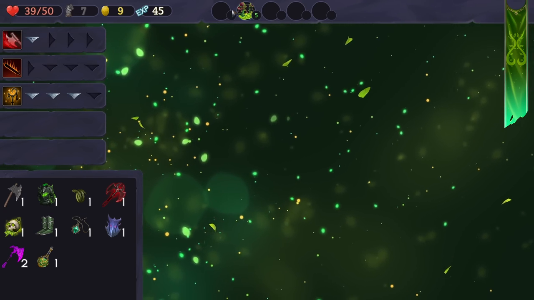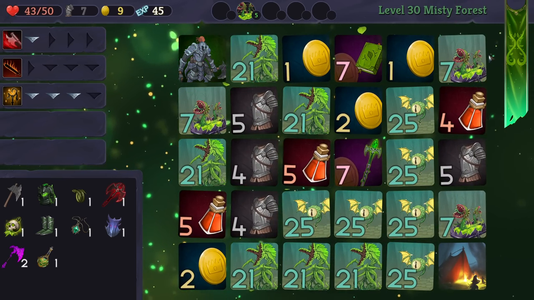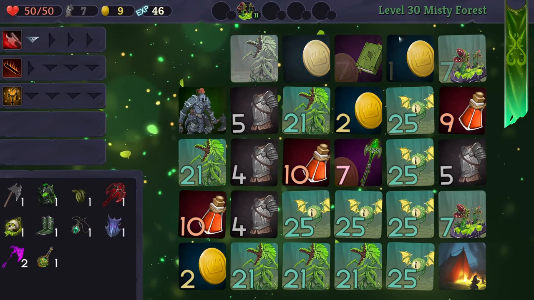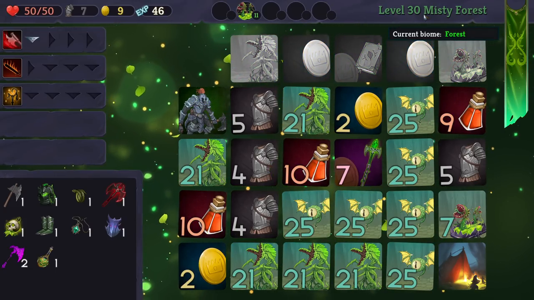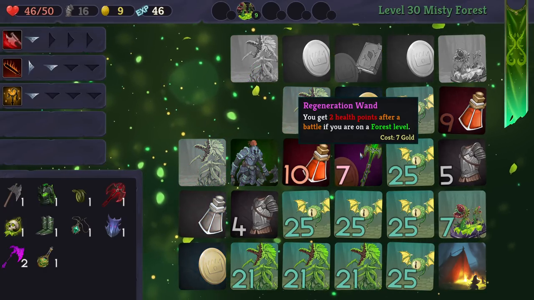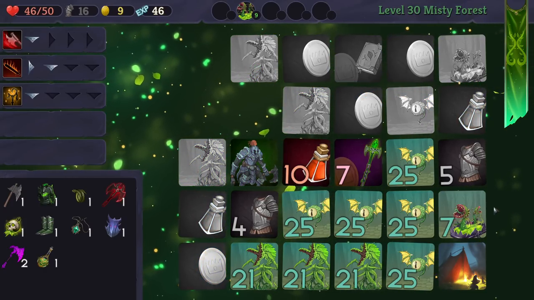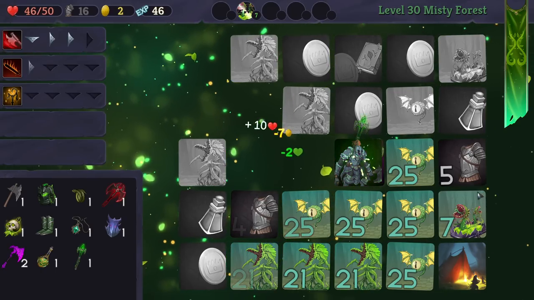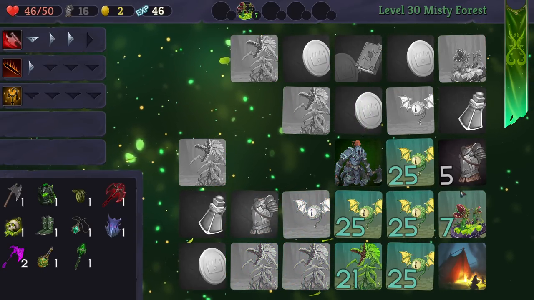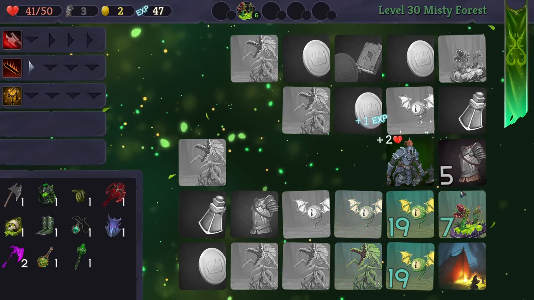Ay, ay, ay. More poison. So how much do we take per round? Oh, God. And if we move down, we do heal, which is nice. And we do get that extra potion business. We take 2 health points after battle if you are on a forest level. So every time we do that, we at least cleanse even. We go right for sure out of those.